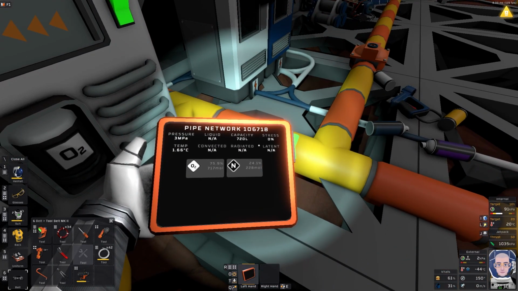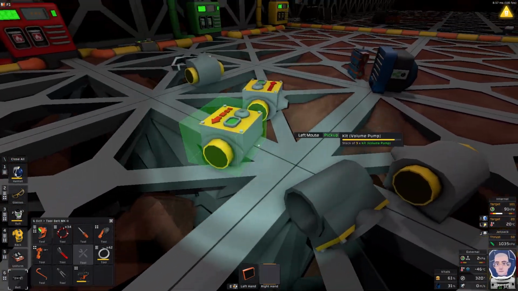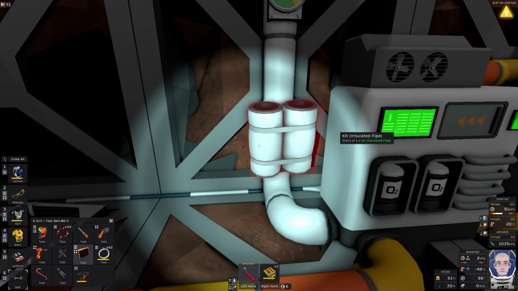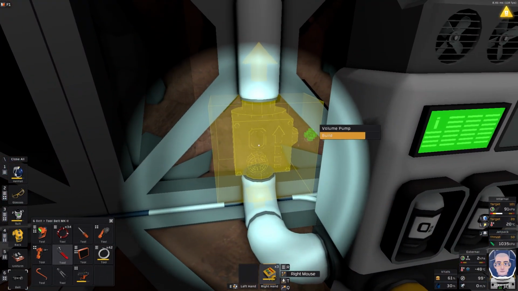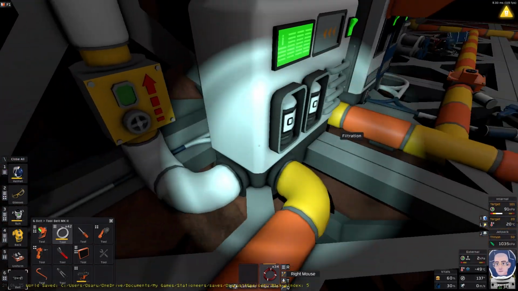Here we have 717 mol. So we should be moving at least that in here, because that is for the same area. Now, if we take a pump, let me just take this one, remove that, pop that over there, put a pump here. Now we're just testing, of course.